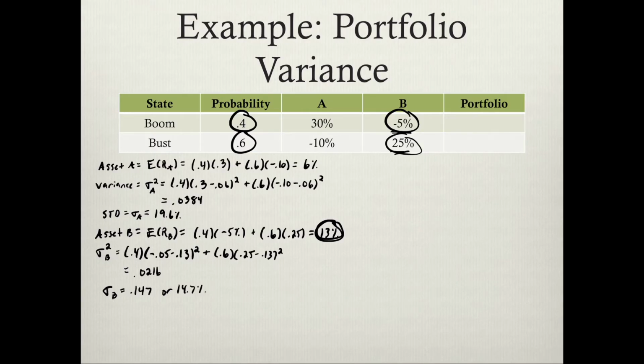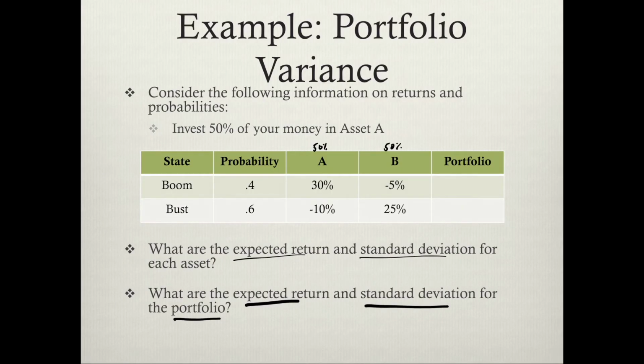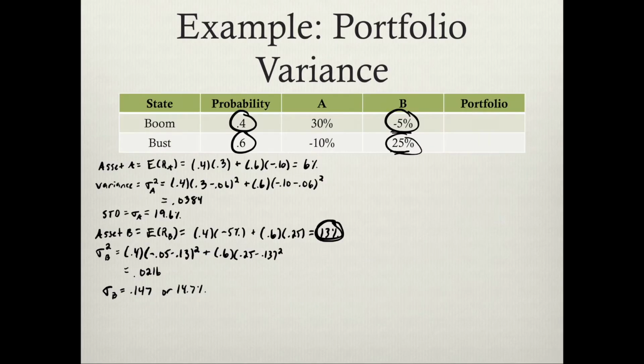So that is part one of the question, asking us what are the expected return and the standard deviation of each asset. Now we look at the portfolio as a whole. What are the expected return and standard deviation for the portfolio? If you go back to the steps, step one is to calculate the portfolio return for each state.